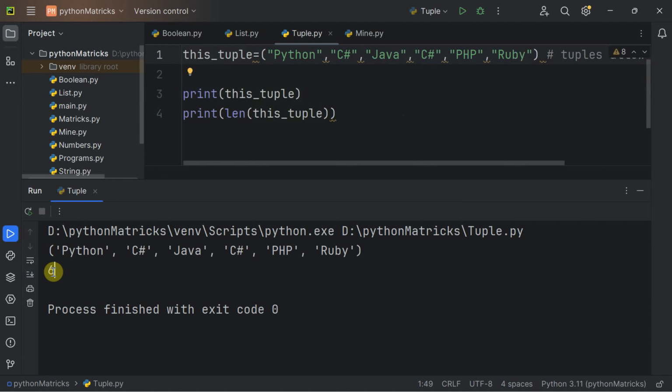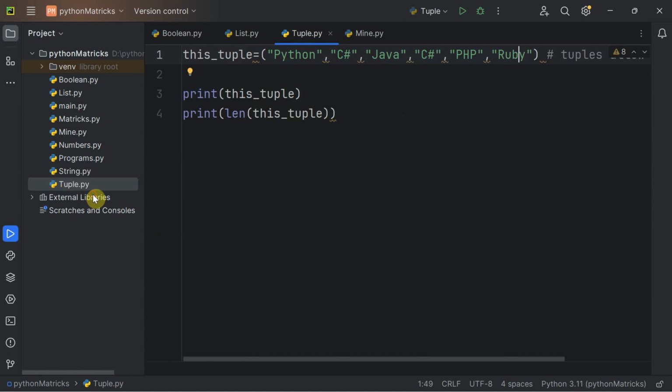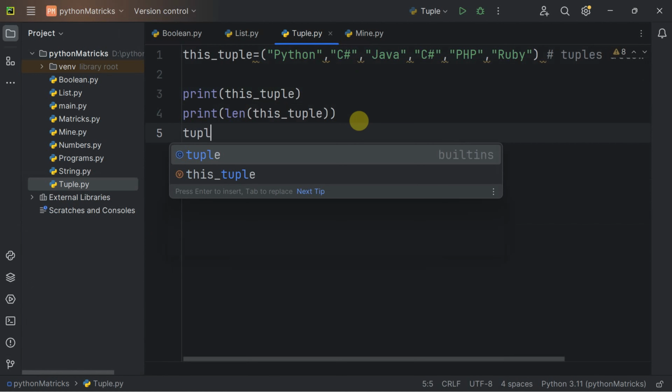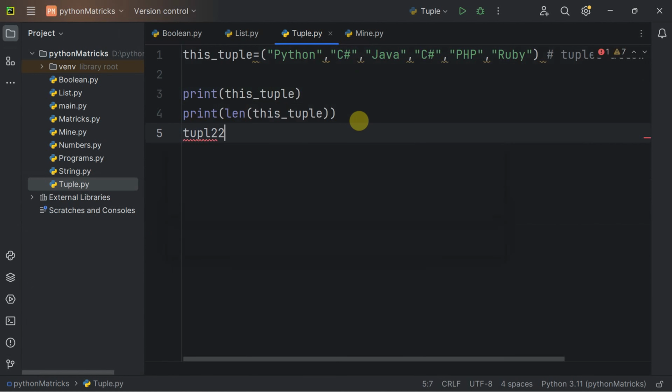We can also create a tuple with one item. Let's do it. Tuple 2 equals, we can write networking.